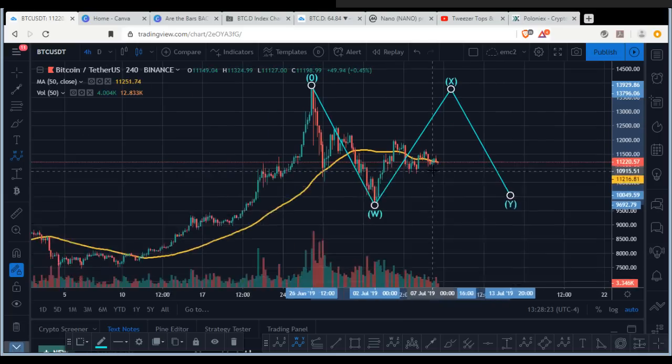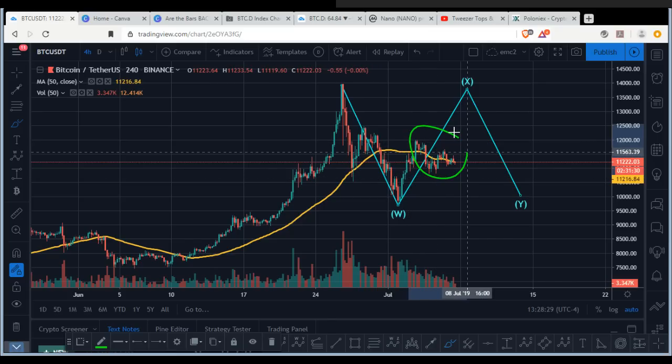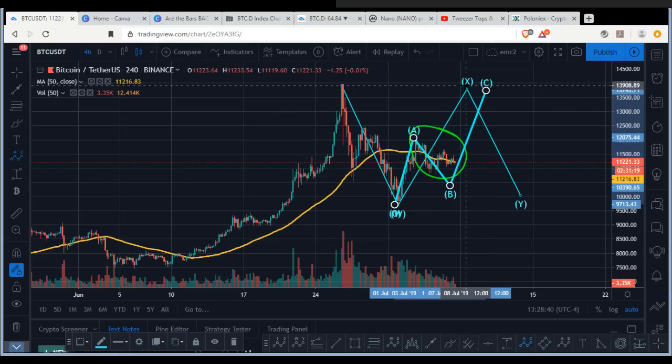And then this move just about this area is very tricky. Okay, very tricky move. So what we're expecting is an ABC correction just like this, A B somewhere around 10.2 to 10.4, and then we're going to complete the C wave somewhere around 13 to 14, right? It all depends on what kind of sell-off we get down to this area. It's going to affect the C wave, so we cannot just say it's basically going to go back up to 14.